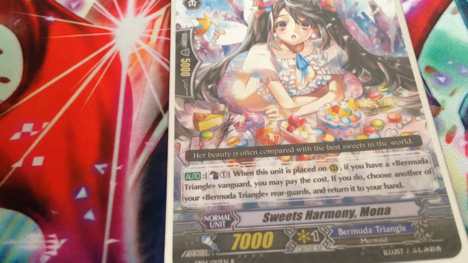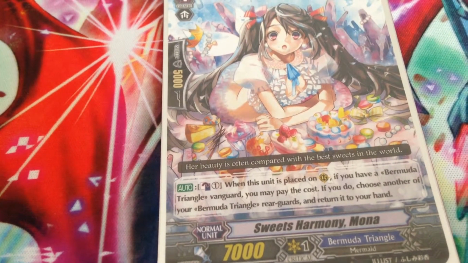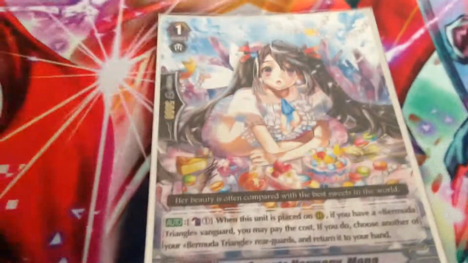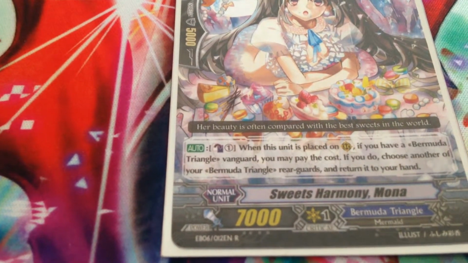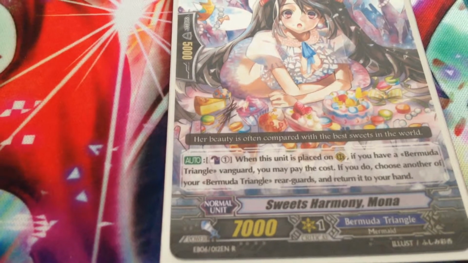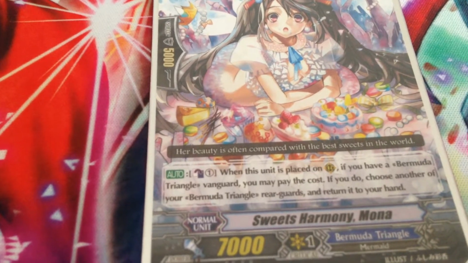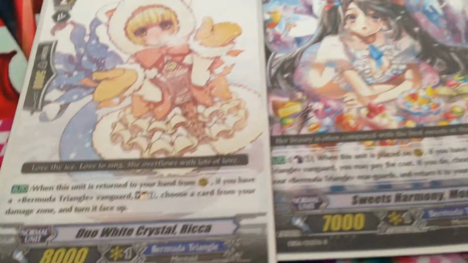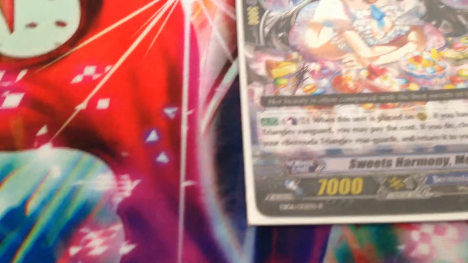One sweet harmony. When this is placed, I can counter blast one, and if I do, I choose a Bermuda card and bounce it back. So actually, I might try and get more of her. I know a friend who might have some of her if he's willing to trade, because then if I get stuff like Clear out, or the grade 2 version of, or other grade 2s, I can get additional effects from one counter blast. Effectively with the other grade 2s, if I can find them, White Crystal, it'll just be a free one. So I need to try and get my hands on more of her, because I've only got one, but she's fairly easy to get.